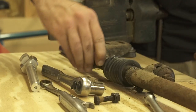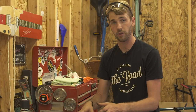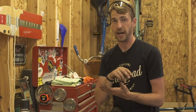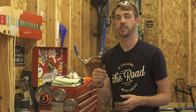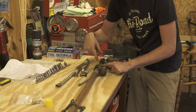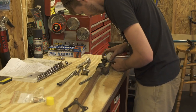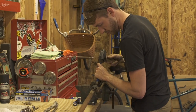I'll lay everything out. Sometimes I'll write on the workbench exactly which parts go where, or number it out on the bench. If it's staying apart for longer than a couple of hours, I like to bag everything in Ziploc bags and write on a paper tag inside the bag and also on the bag itself. Writing just on the plastic bag isn't the best idea because the first time you touch it with an oily hand it'll take that right off. I was warned it's going to be difficult to get this coupling out of this tube — they've been together for 50 years. We're going to have to soak it with penetrating oil and probably end up using a hammer, which I'm not that excited about, but it's our only option.